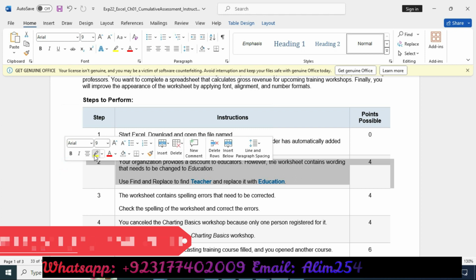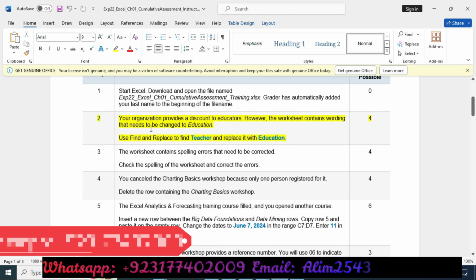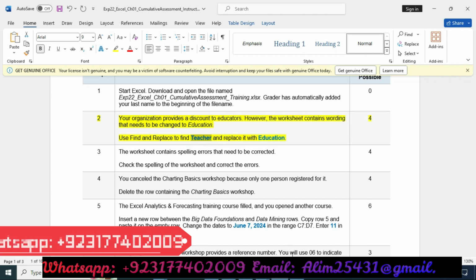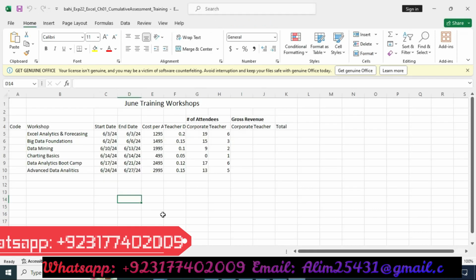Now we will move to our second step. Your organization provides a discount to educators. However, the worksheet contains wording that needs to change to education. Use find and replace to find teacher and replace it with education. So we will go to Sheet 1.